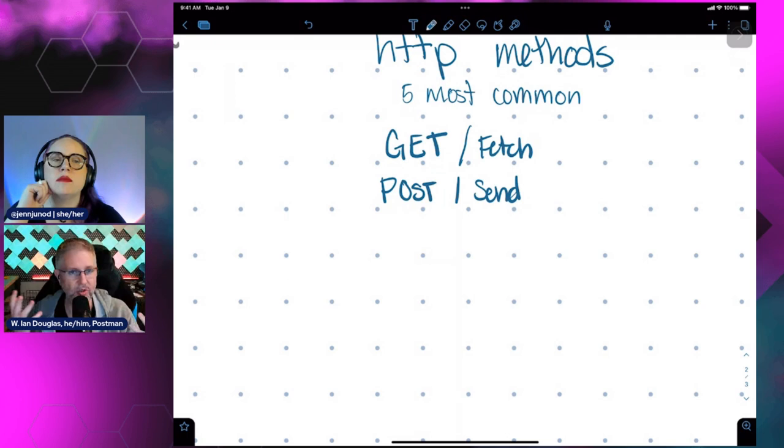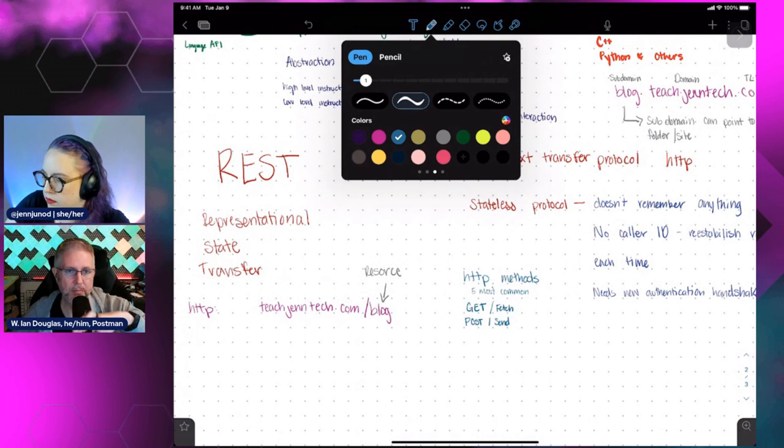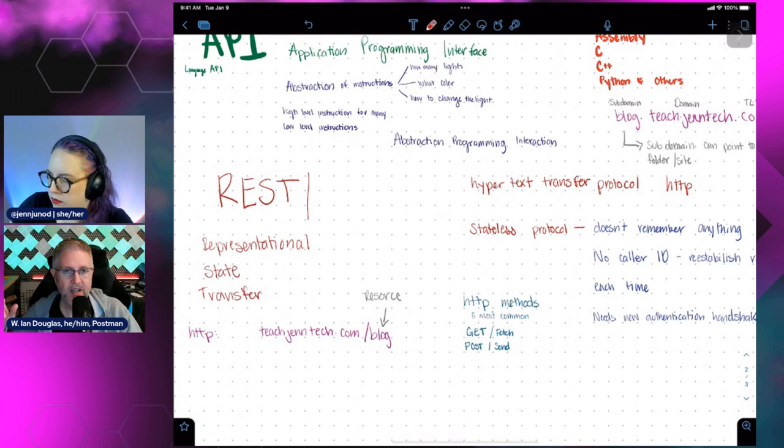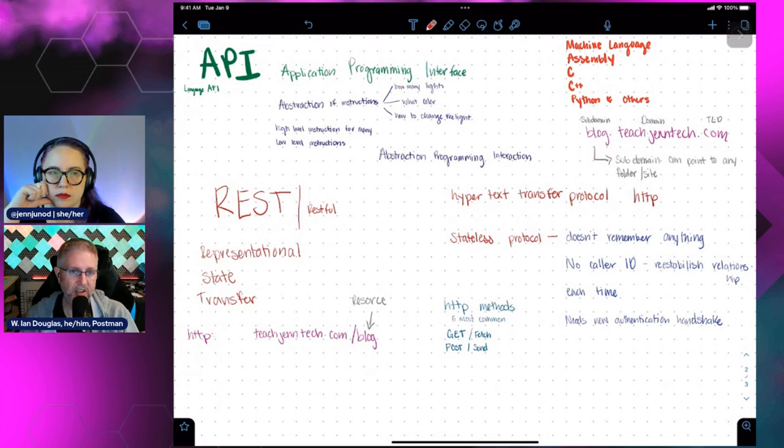They could only do a get and a post. Once we started getting into JavaScript, then JavaScript had access to some of these other methods that we're going to talk about and what they're used for. But this is where REST and the RESTful API adopted these HTTP methods, saying, I want to use these methods on these resources. So now I don't need a browser to do this stuff anymore. I want to use a combination of the HTTP method and the path of the resource that you're trying to interact with. So in this case, I want to get /blog. And we could make that an API call to say, go get that information.